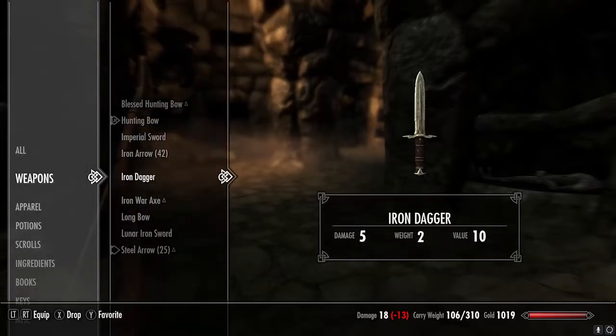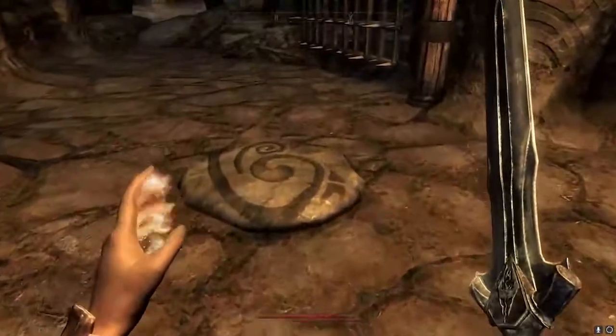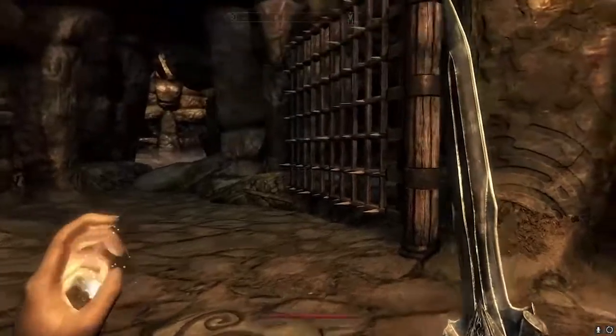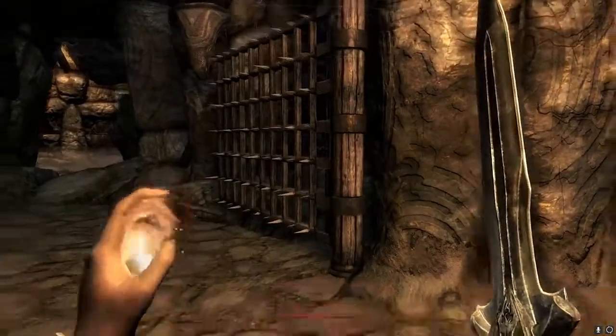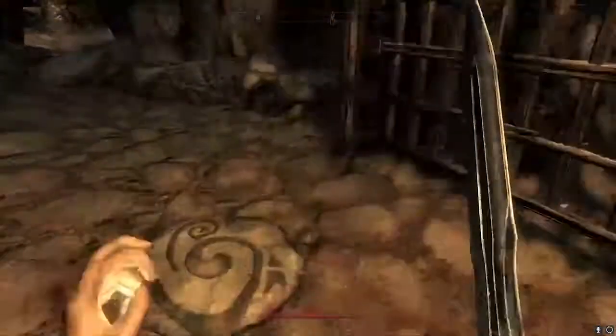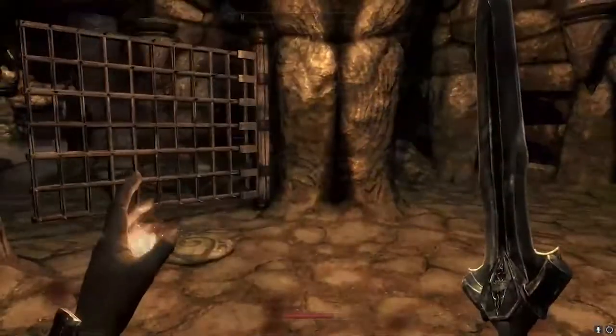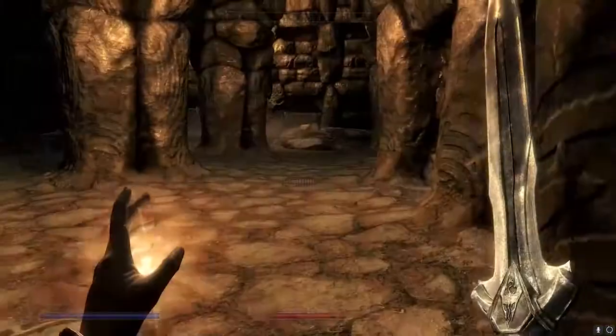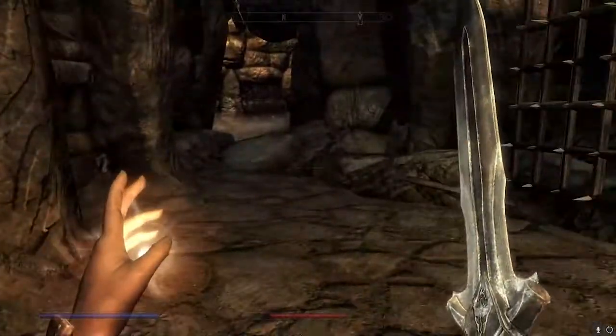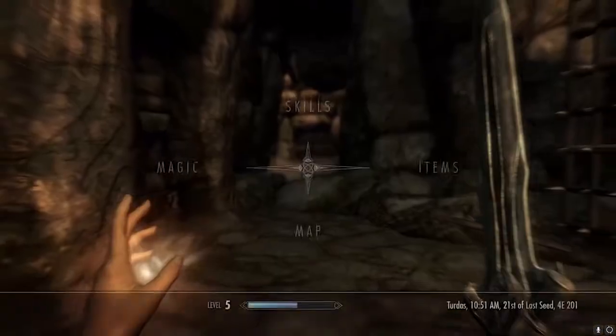Or if you're a thief, when you get up into the Thieves Guild quests and stuff like that. This thing here is a trigger. So you see this gate here? It's a trap. What's gonna happen when I step on this is it's coming at me and it's hit me now, right? So if you can avoid it, avoid it. Okay, that was lucky. So you see up ahead, there's a Draugr.